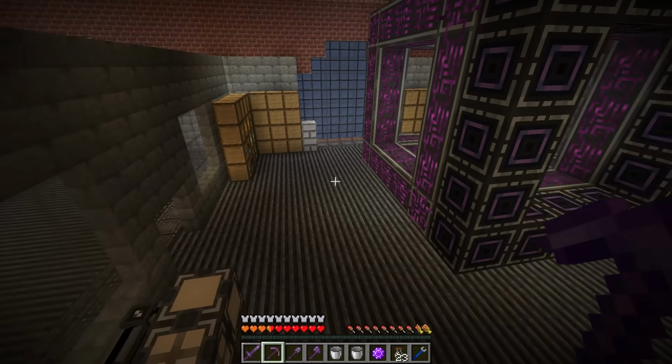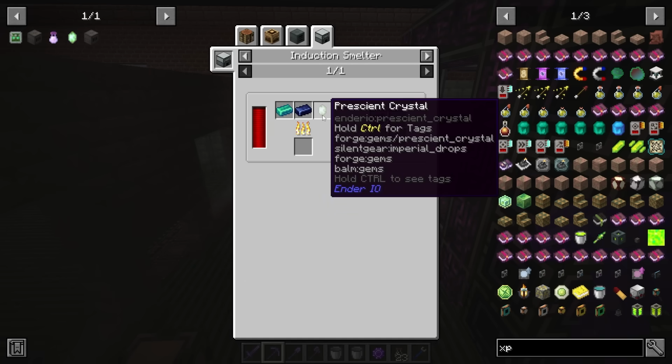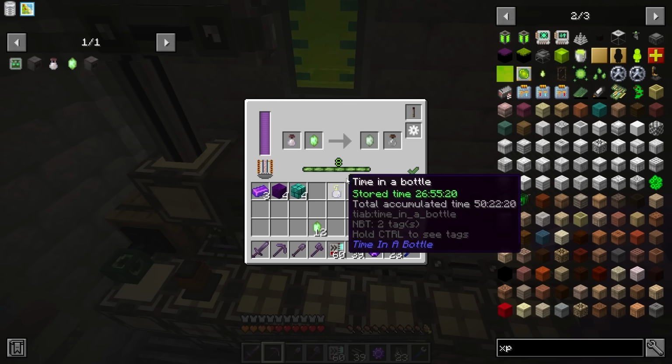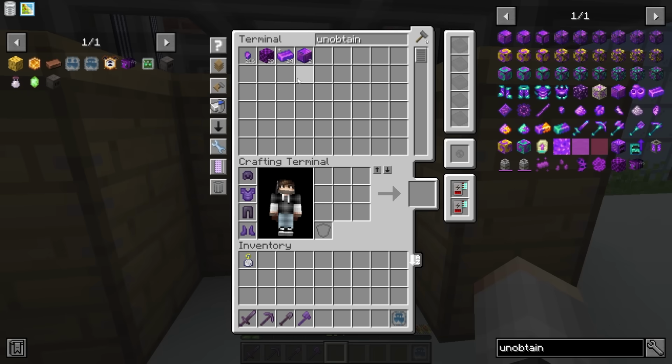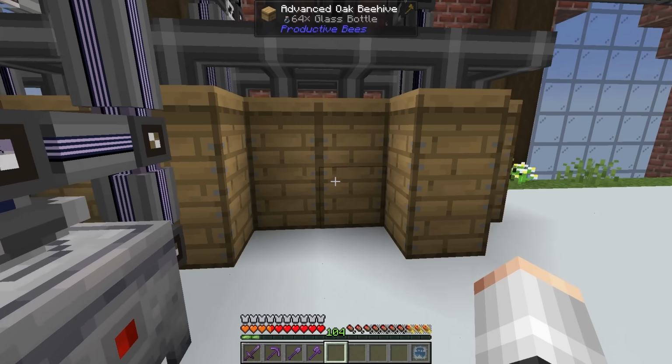Then we can combine our shulker bottle with a vibranium crystal to get a prescient crystal, which we'll need 3 of them to make unobtainium ingots. So I need to make a lot more of these crystals. Please hold. There we go, we have got some bees bringing in some unobtainium, and once we have 4 blocks, we can make the seed.